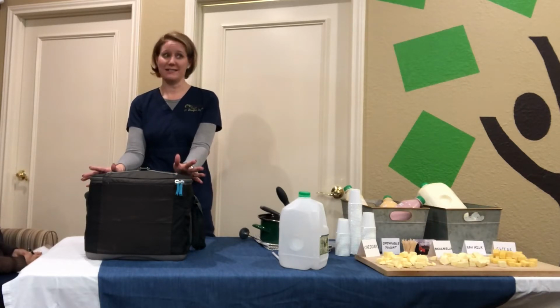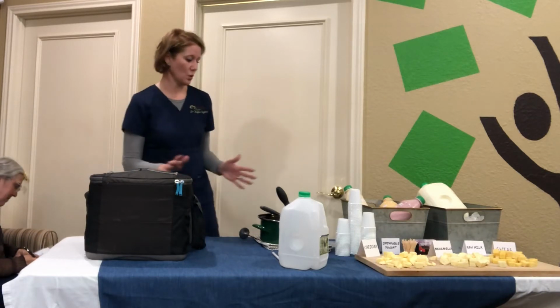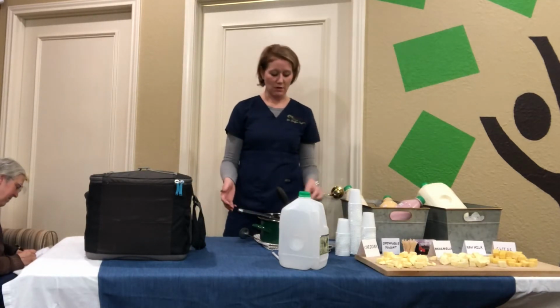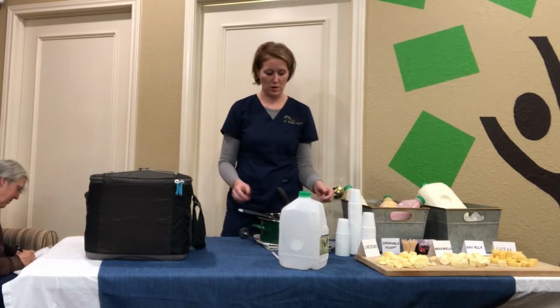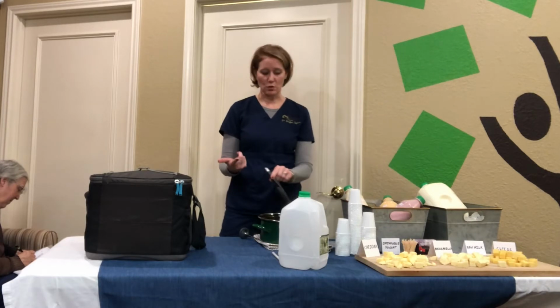It's not rocket science, I promise. And you don't need many tools. You need things that you already have in your house. Does everybody have a funnel? If you don't, they cost like 99 cents. Go to the dollar store. Again, dollar store. And a ladle.